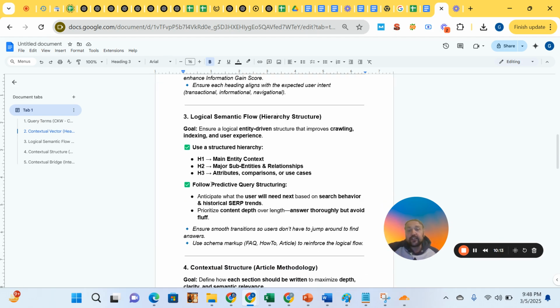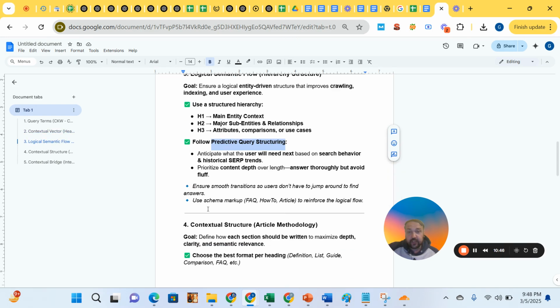Your structure should follow predictive query structuring, so that even the crawler or Google can predict what should be next. I have never faced an indexing issue with this type of content brief; it is very logical and indexes very fast. Due to predictive query structuring, the user will find the next search behavior.